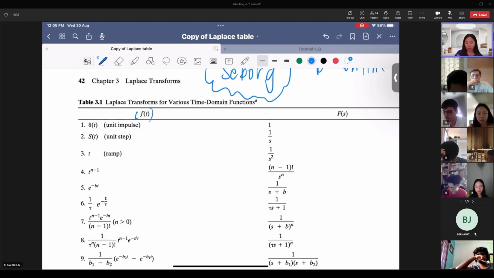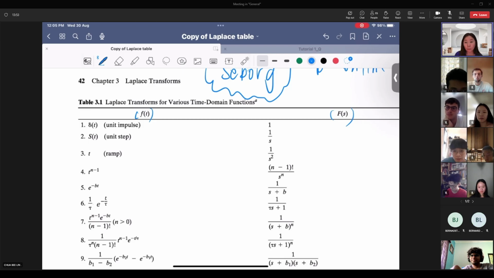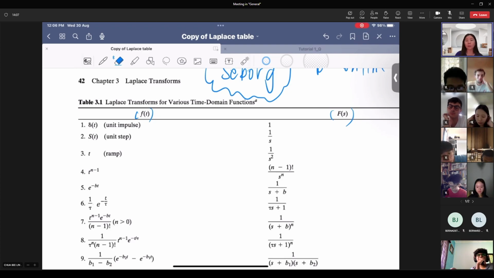We have the function of t and then the function of s. Last time in your Maths 2, who taught you Maths 2? Dr. Pang, okay. So I believe that you roughly know the idea. It is a conversion between the T response, which is the time response, into the S response. Why do you need the T response and S response? Because the majority of the equations are represented using the S response. Just like you have learned how to solve partial fractions, they are also in S. Like the first order process is K over tau S plus 1. So they are in the S response.